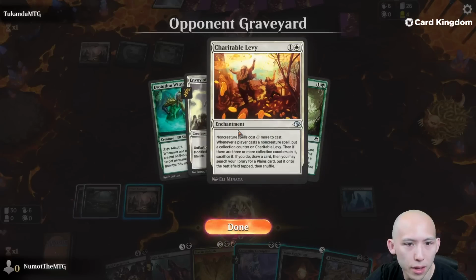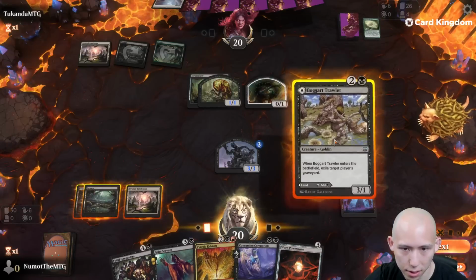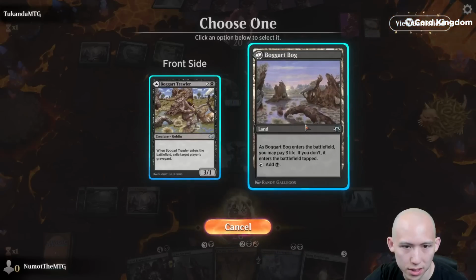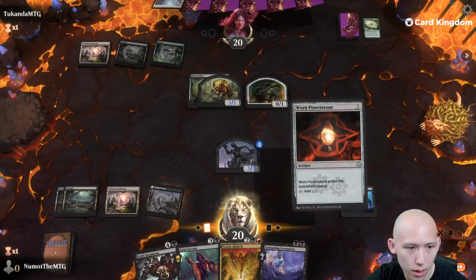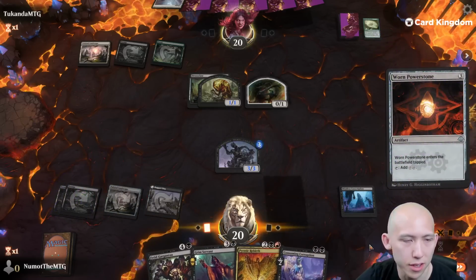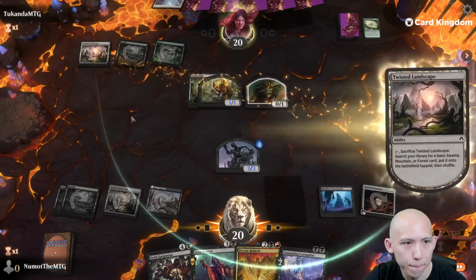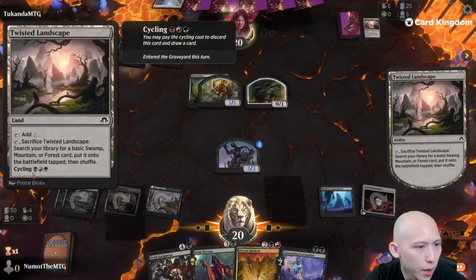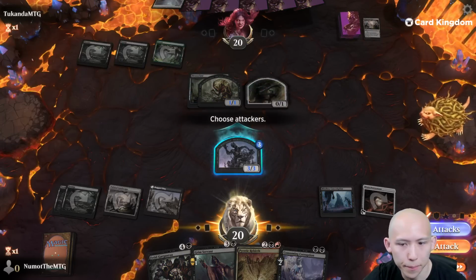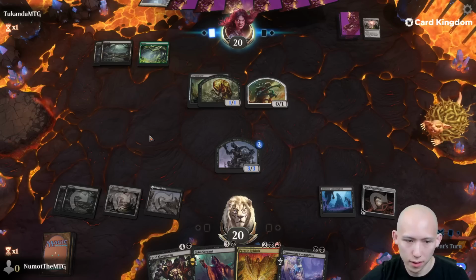So they got the planes. All right, it's not a bad draw. We can play this out as a land tapped. Let's play out the Power Stone here and just say go. So Twisted Landscape is a Jund land. Okay. I grabbed another swamp with that.